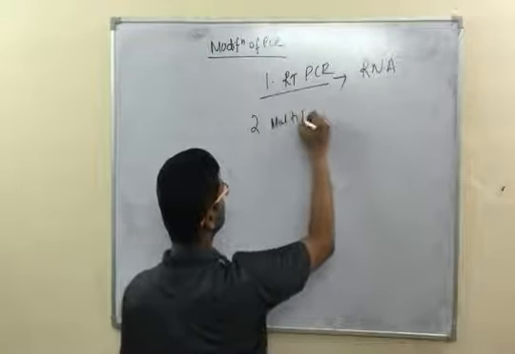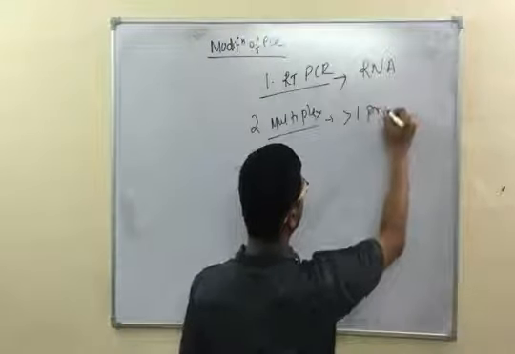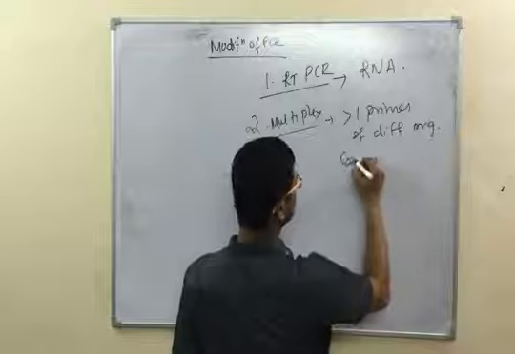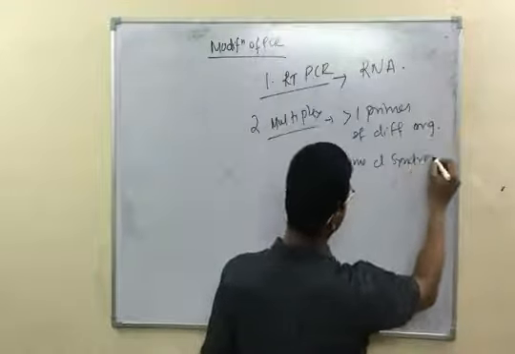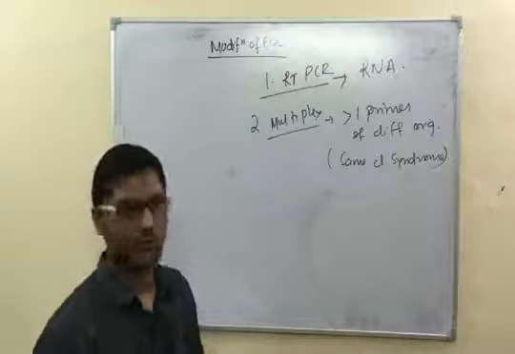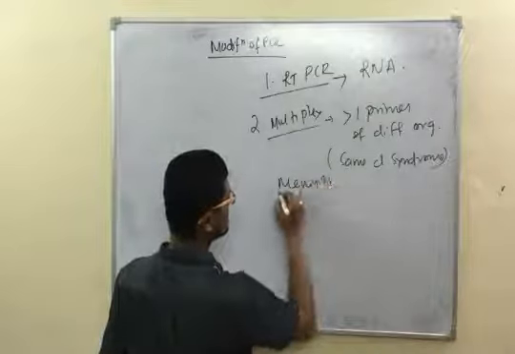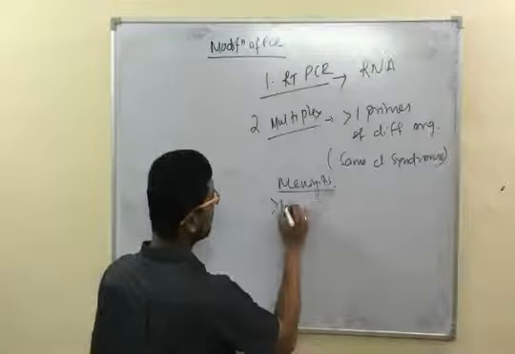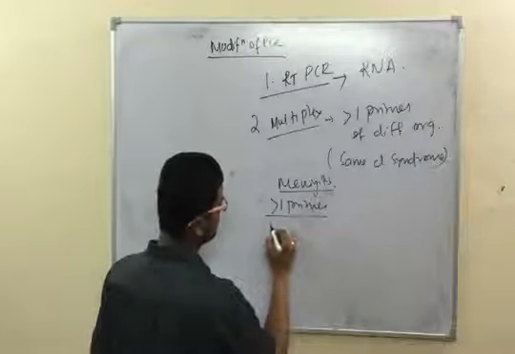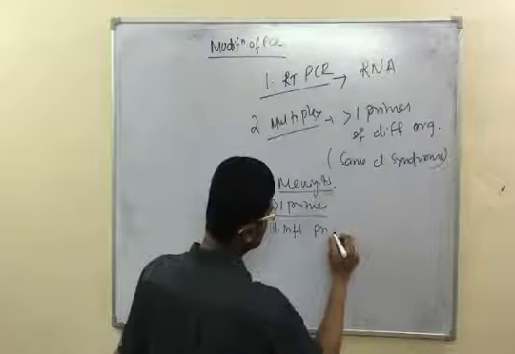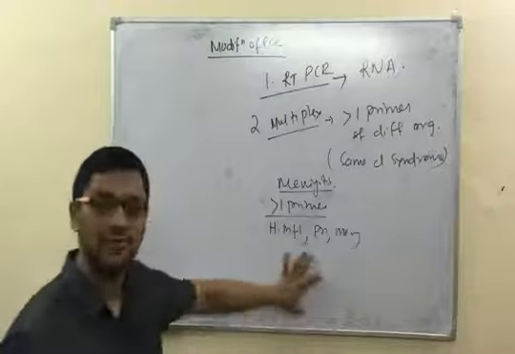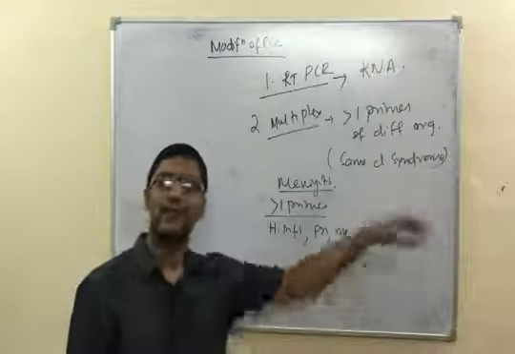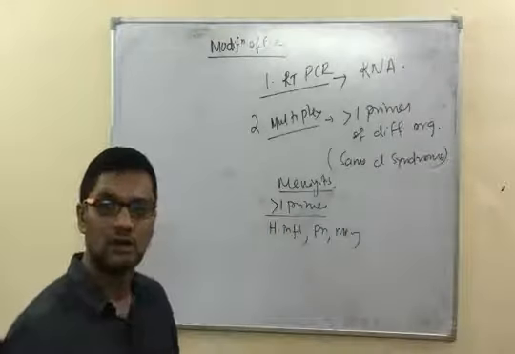Similarly, the next PCR is multiplex PCR, where more than one primer of different organisms responsible for the same clinical syndrome are added. So multiplex PCR is used for a syndromic approach. For example, if you are suspecting meningitis, then you add multiplex PCR, where you can use more than one primer of common organisms responsible for meningitis, like Haemophilus influenzae, Pneumococcus, Meningococcus. All the respective primers you can add, so that whichever bacterial DNA is there in the clinical sample, the respective primer will anneal and will get amplified. So this is multiplex PCR, which is used for a syndromic approach.